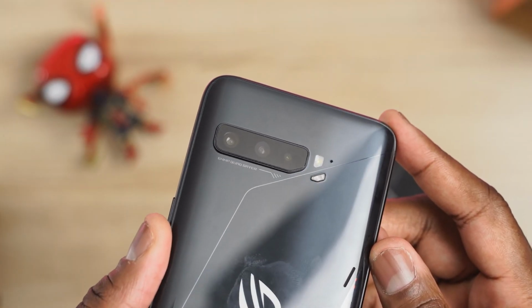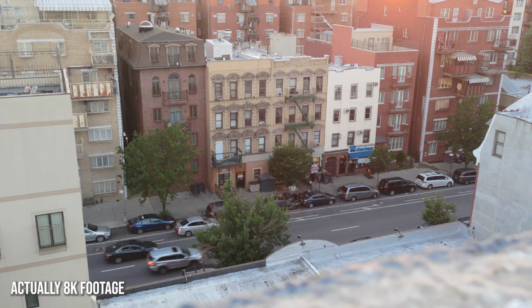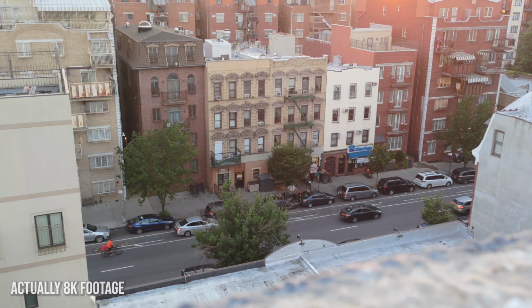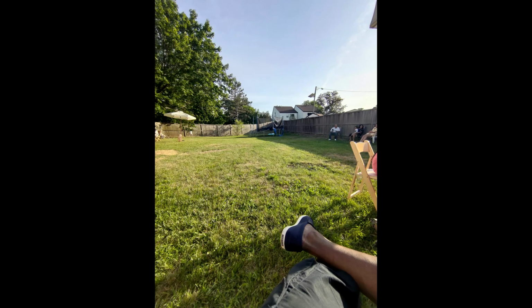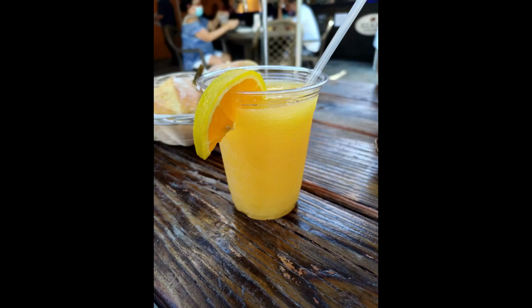I think this is an overall solid gaming package, but as a phone, you still have cameras. And what do those cameras do? They actually do a decent job. You've got a 64 megapixel rear camera that shoots at 8K, and 8K video is pretty good. I was quite impressed. It also takes some really good photos in daytime, some really good portrait photos with the rear camera, and some decent nighttime photos as well. And the front-facing camera at 32 megapixels does a good job capturing really solid photos and also doing some good portrait shots.